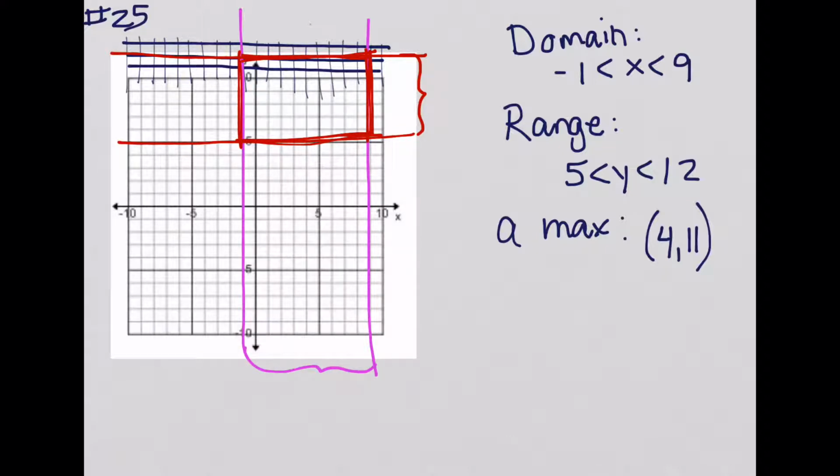Well, where's 411? It's right here. So one of your high points needs to be right there. The rest of it is up to you. Make sure it's a function. So you could have this thing come down, have a max there, and then go down like that. That would work. You could also have done it the other way, where you start at the bottom, and then there was a dip, and then you ended up. Something like that. That's going to be your function.